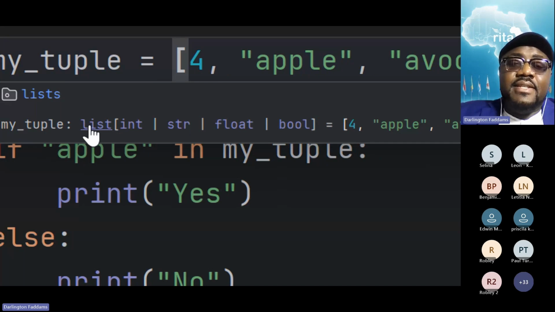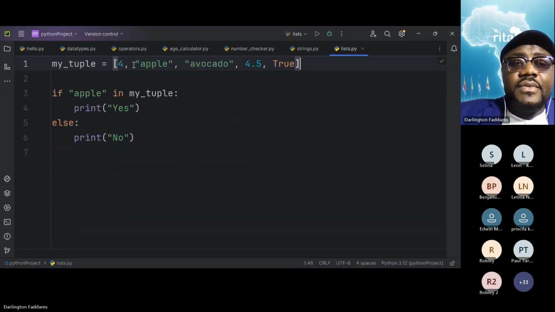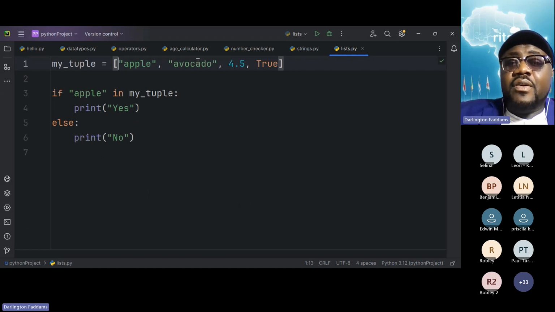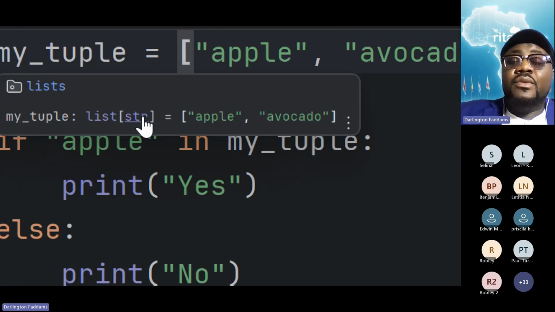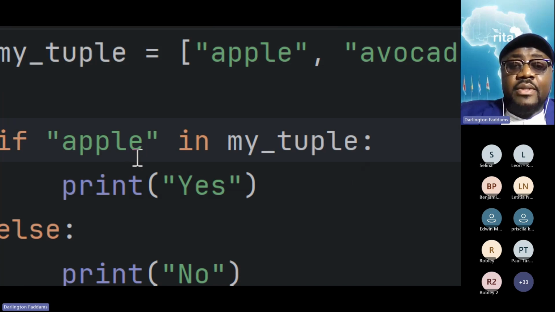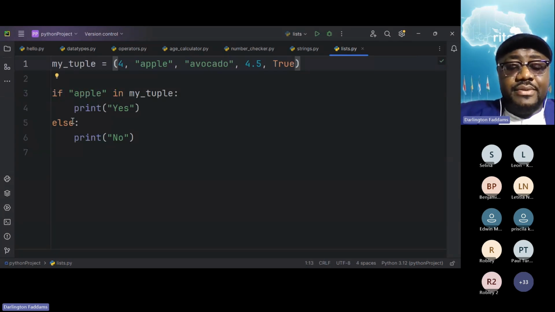That is why you are seeing it this way. If I remove some of the data types and I have only strings, PyCharm will tell me that, okay, this is my list and there's only string in it. All right, so that doesn't mean much right now. What we need to understand are the differences between the list and the tuples.